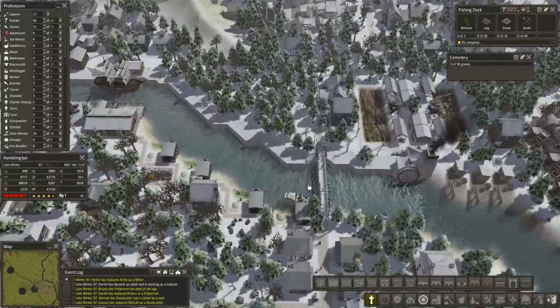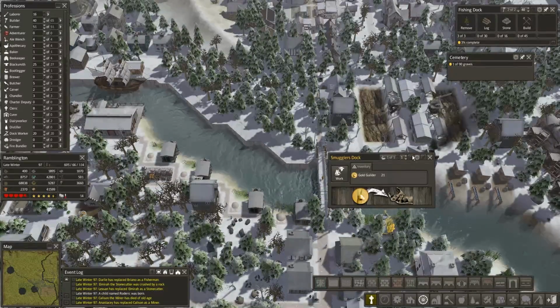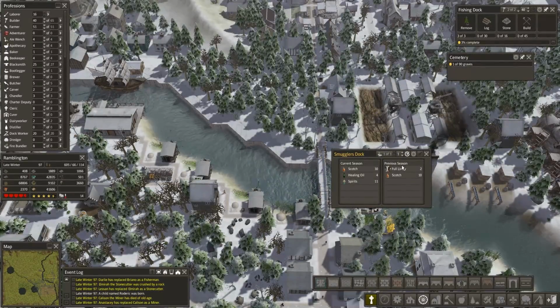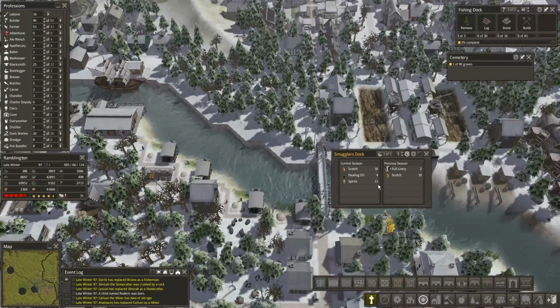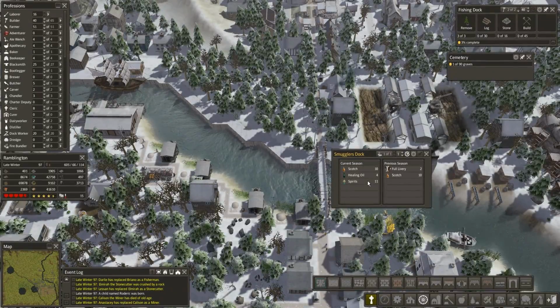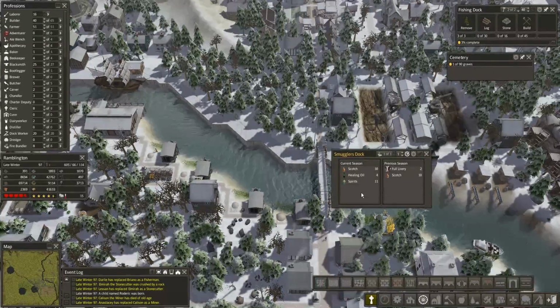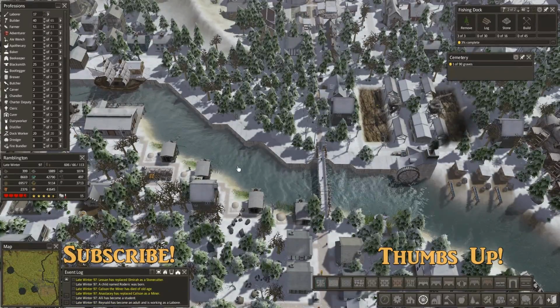So, yeah, we'll peek at one last thing. Our smuggler's dock. What have you been up to? Brought in some full livery, some more scotch. Spirits, that's twice I've seen spirits at 11. So spirits must just come in 11s for some reason. Some healing oils and some more scotch. Okay. With that, I think we're going to call this done.